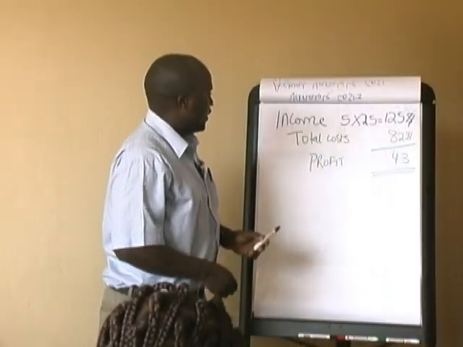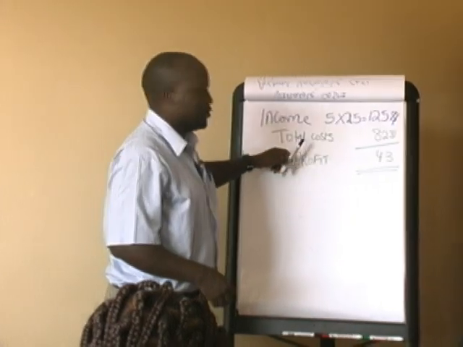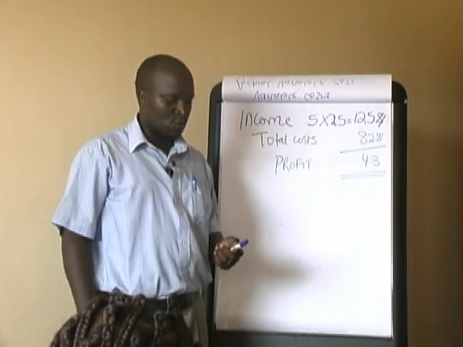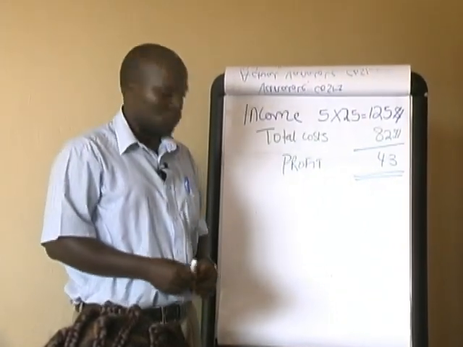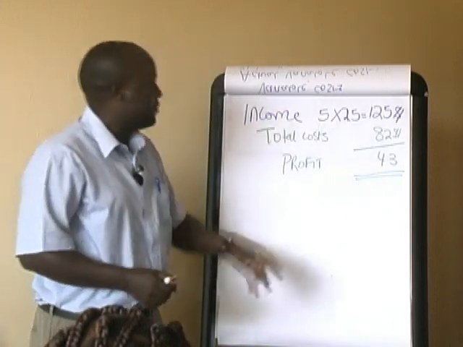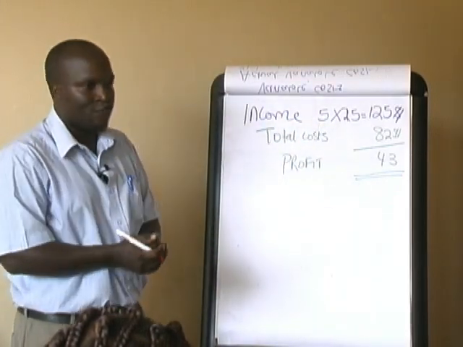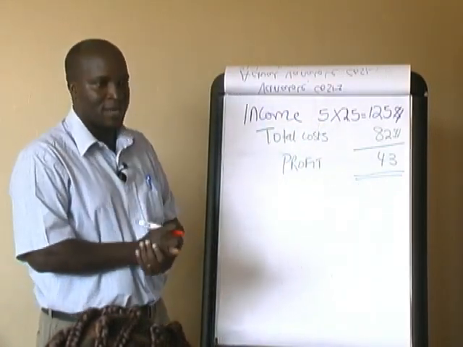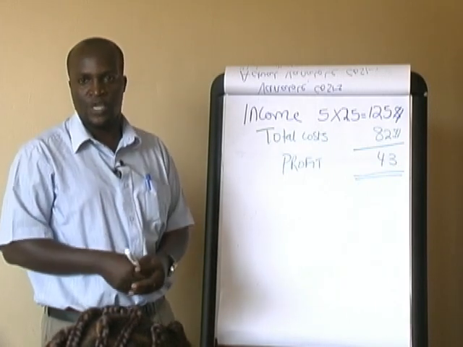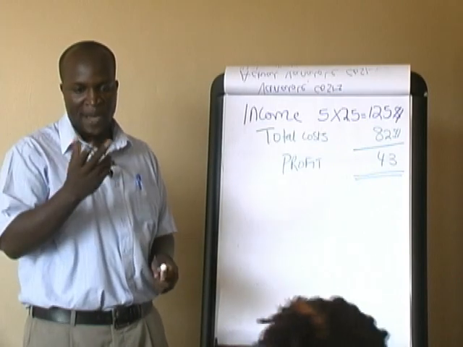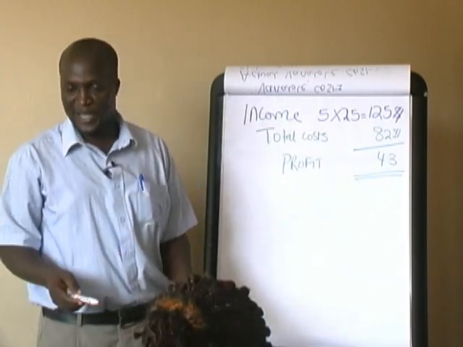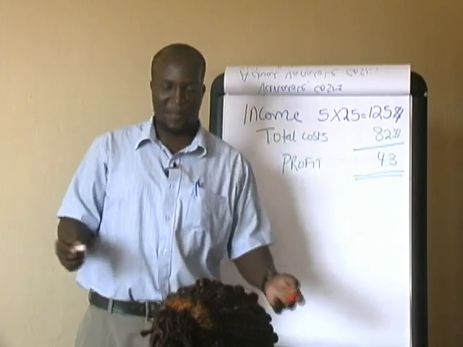In our example here, you're lucky, God has been with you and you have been able to deliver a profit. But in certain instances, you could actually get into trouble, because you have not sold enough beds. So the problem here would be if this friend of ours was unable to sell 5 beds in a month and sold only 3 beds. It was a bad month and there were not so many people that wanted to buy a bed. There were not so many people getting married that required new beds.